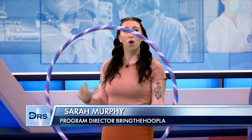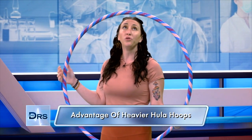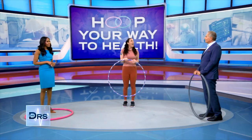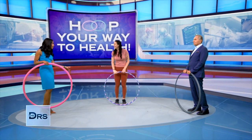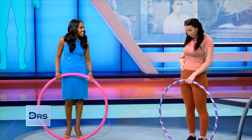So how can a weighted hula hoop help your exercise routine and your fitness goals? One of the biggest misconceptions of hula hooping is that you wanna start with a light, small hula hoop, but a bigger, heavy hoop is actually gonna create more momentum as it rotates around you. At Bring the Hoopla, we make our hoops at about one to three pounds in a variety of five sizes. For beginners, we wanna start at about 36, 38, or 40 inches in diameter. It's fun fitness, cardio, and really good for the core.